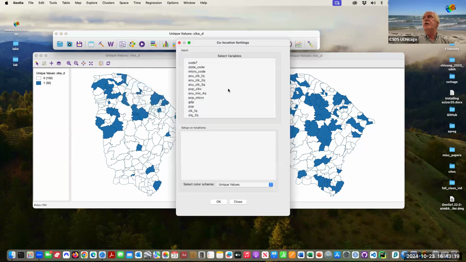And that allows you to select variables. And what it's going to do is find the matches. And then it's going to give you 3 categories. The ones where the ones match, the ones where the zeros match, and the ones where there's a mismatch. So that's a simple logical operation. This is called map algebra.